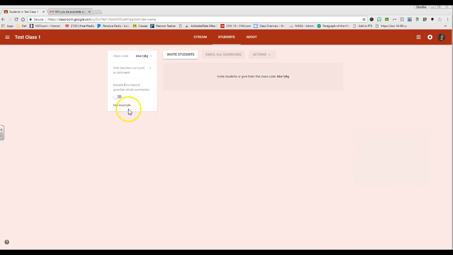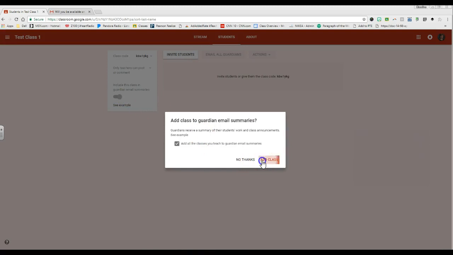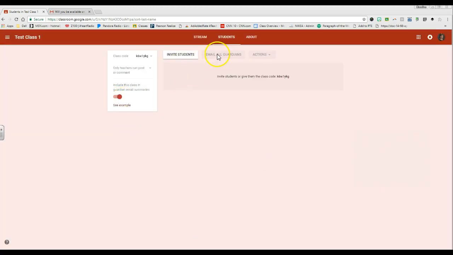Including this class in guardian email summaries: if I were to turn this on, then you can put in emails and email their parents if they are missing anything. It will keep track of the assignments that their son or daughter has completed or not completed, and it will email them if they don't have things completed.